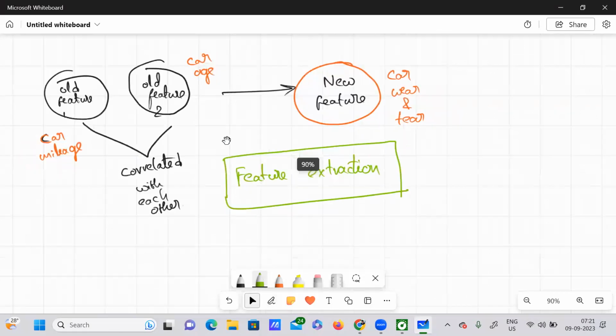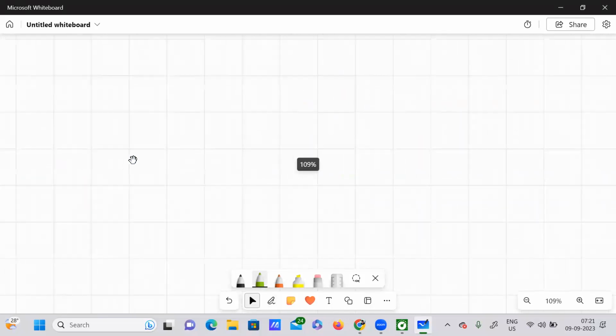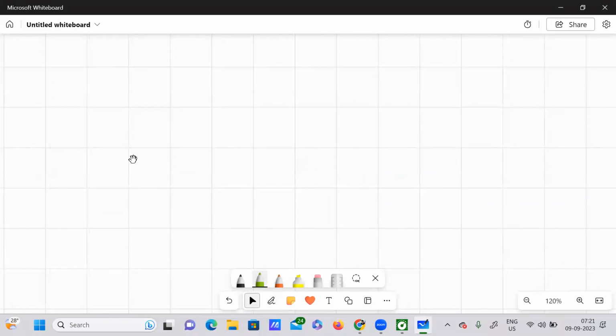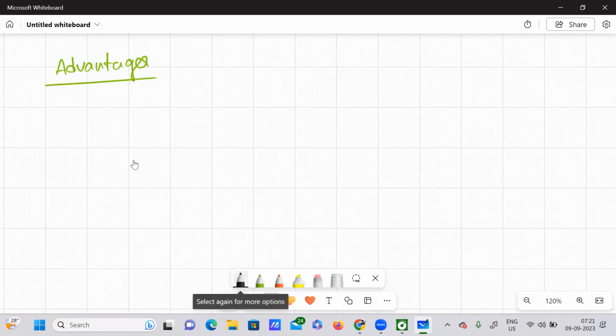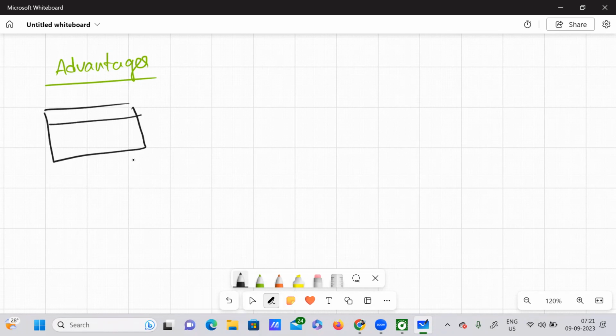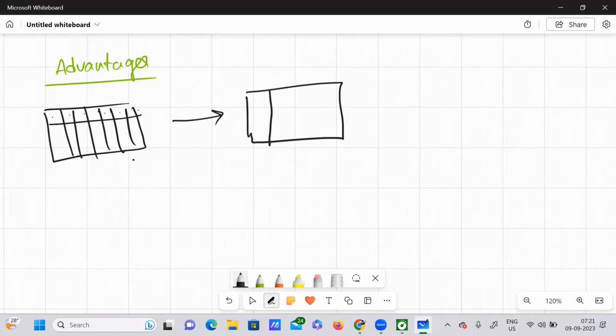Now, this is about dimensionality reduction. Now I'll explain the exact advantage of it. Why are we doing this? If you reduce the dimensions of your training data, here I have many columns and many records. Approximately 1, 2, 3, 4, 5, 6, 7 columns are there, and after performing dimensionality reduction, I have reduced it to only 4 columns.